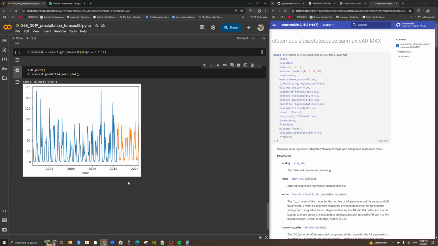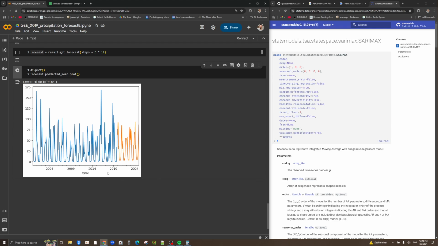I'm a Google Earth Engine expert. In this tutorial, I'm going to show you how to predict precipitation values for the future using historical data and the SARIMAX model. This tutorial will be in the Google Earth Engine platform using Python API programming. In this tutorial, you will learn how to do programming by connecting Earth Engine and the Colab environment.